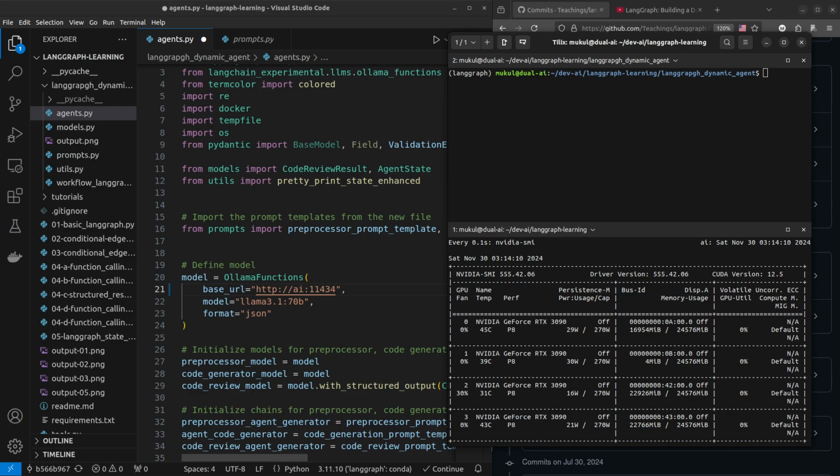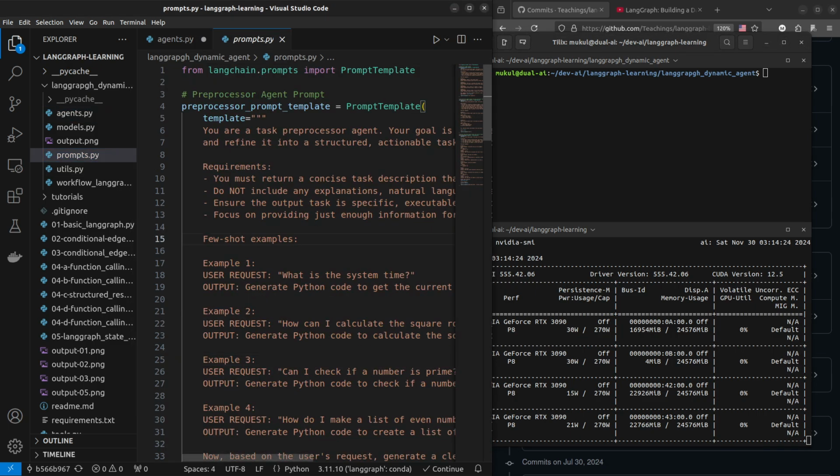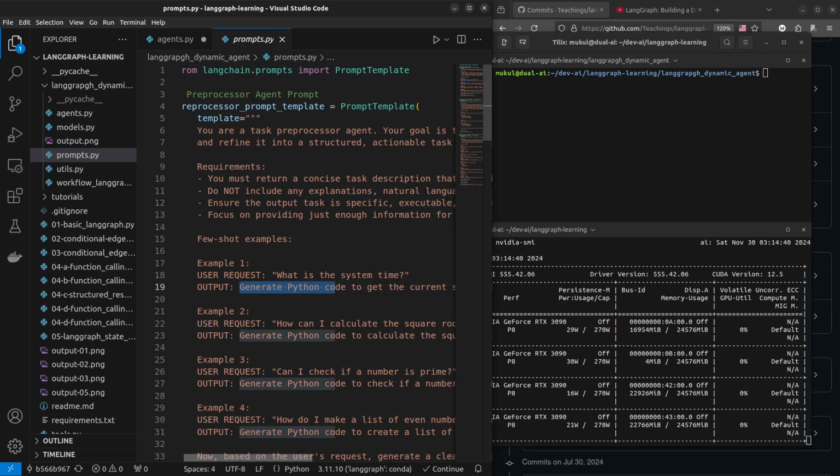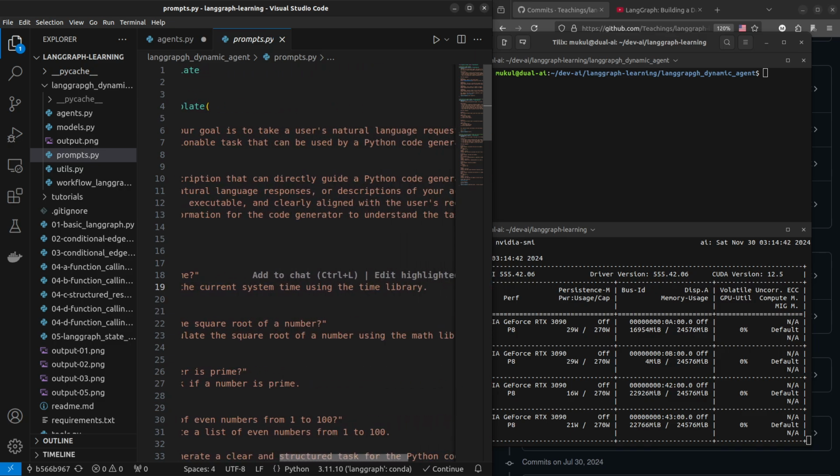So let's run this dangerously smart agent on this quad NVIDIA 3090 rig with the prompts that I had here. You'll see the prompts are very simple right now. For example, the preprocessor agent just changes the initial prompt, so if you are asking what is the system time, it changes it to generate a Python code to get the current system time using the time library.